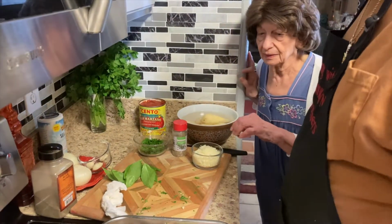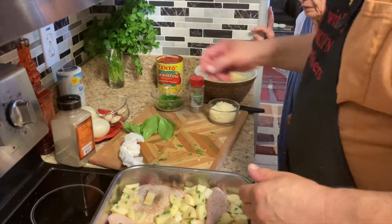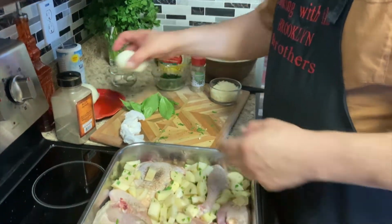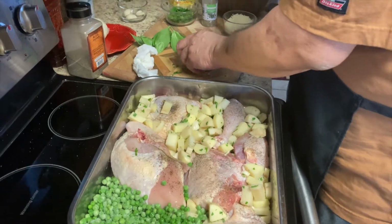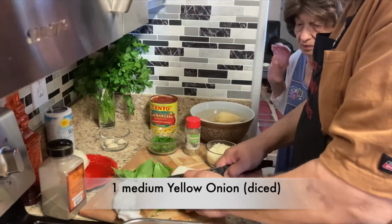What's next? I know, onions. Yeah, onions and garlic. Onions and garlic I put in there already. Oh, over the chicken. Oh, okay. Here, you can put some like little pieces. I'm going to cut up an onion here.